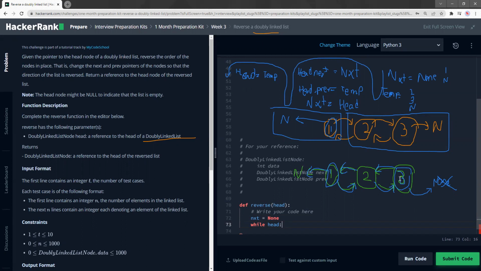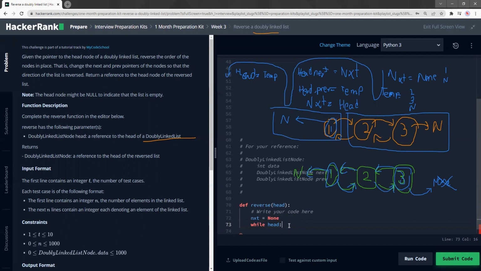When the next value that I'm trying to make into head is actually none, I need to terminate the program, because that's when I know that I've converted all of them as I'm traversing through the doubly linked list.